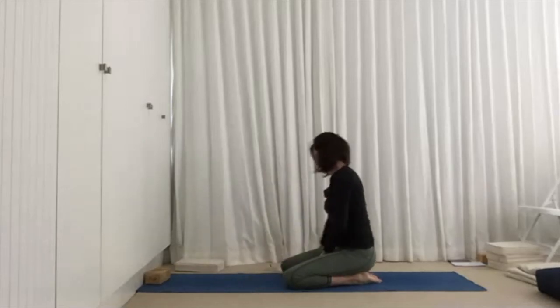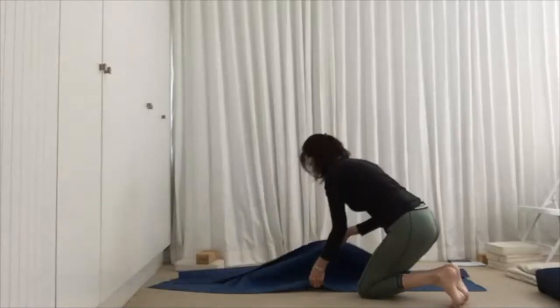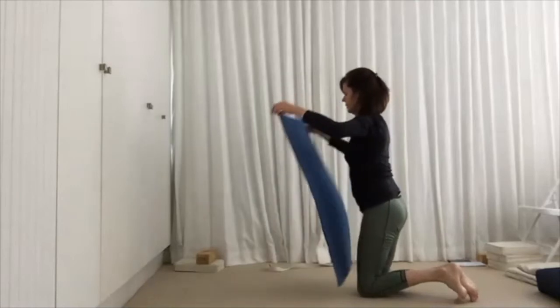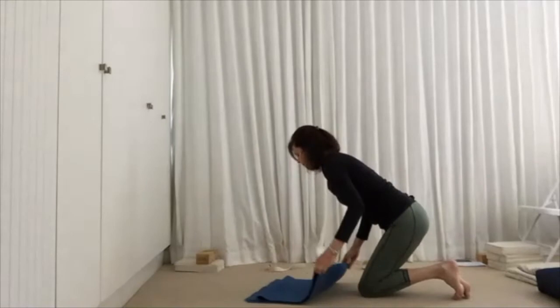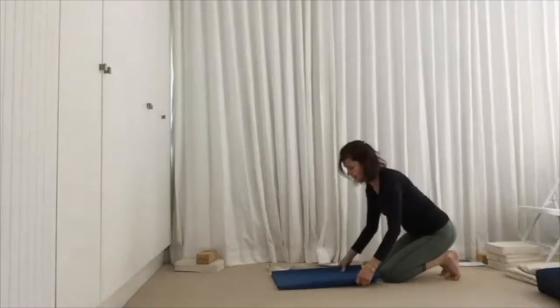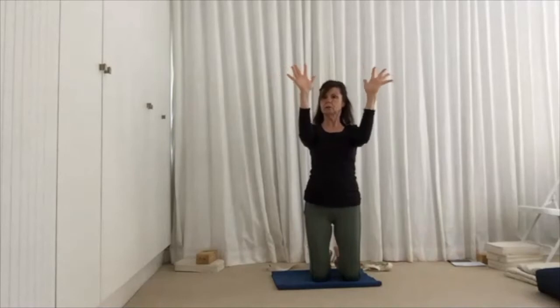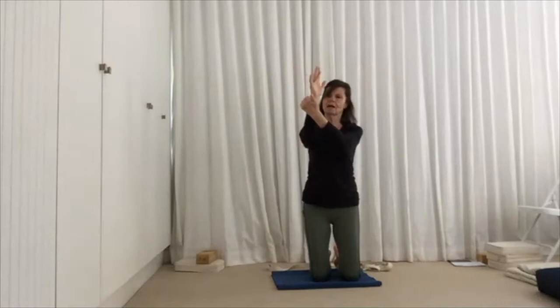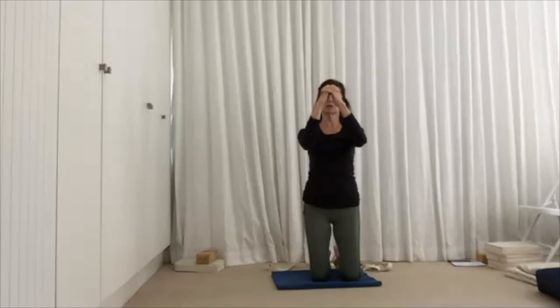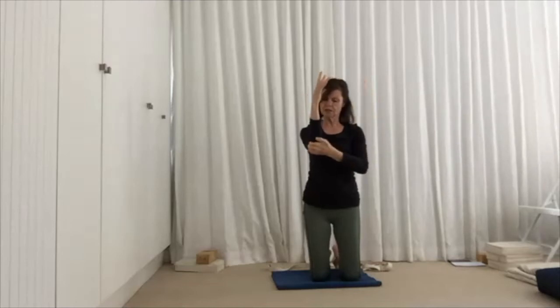From there, coming up, set yourself up for Sirsasana, be it against the wall or in the center of the room. And don't go up yet. So, your Pincha Mayurasana is wonderful preparation for Sirsasana, because there once more are your outer elbow points rooting down, your inner elbows moving towards each other, except now all you've done, even although you're getting that internal spiraling, you're just going to turn the hands to each other and interlock. So now these inner wrists can root to the outer wrists, but you've still got those outer elbows down and the inner elbows moving towards each other. So this is heavy, this is light.